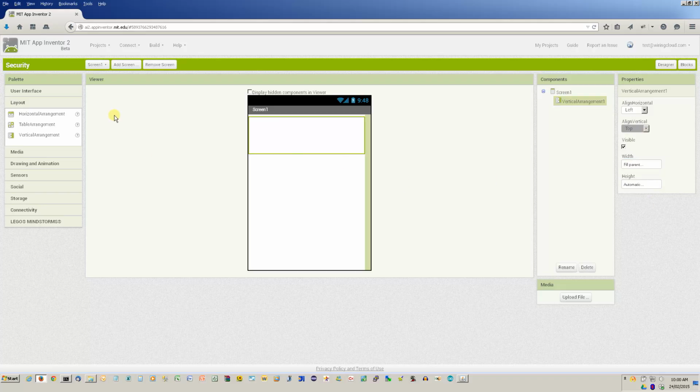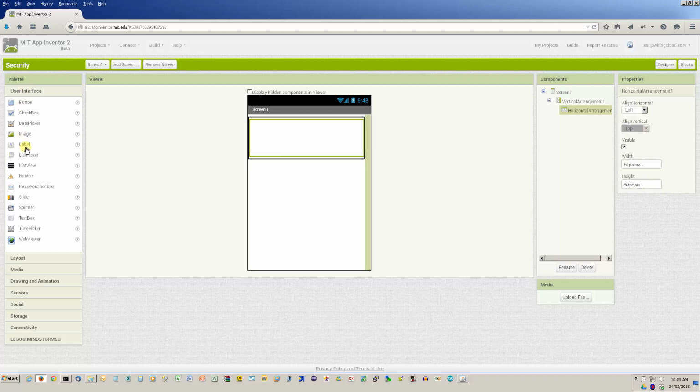In the first row we will place two labels to show the state of the alarm. The second row will display the motion status. In the third row we will place two buttons, one to turn on the alarm and another one to turn it off. Now let's watch for half a minute how the process works.